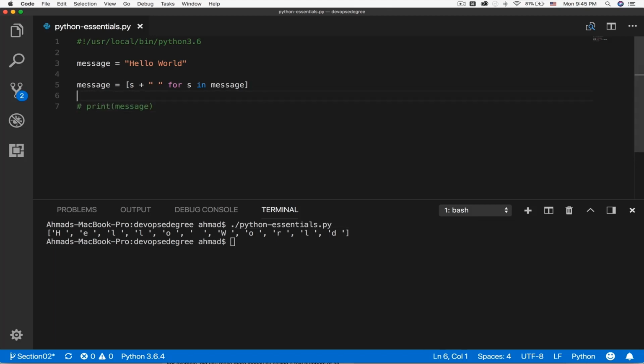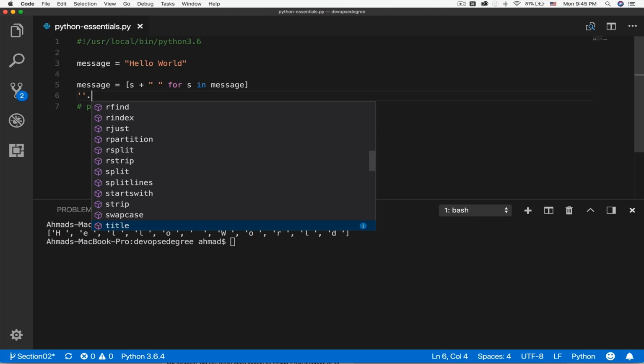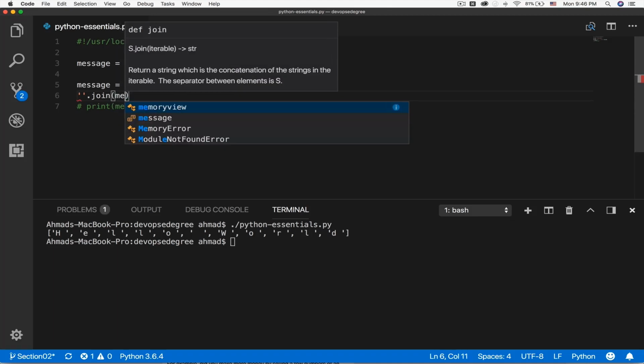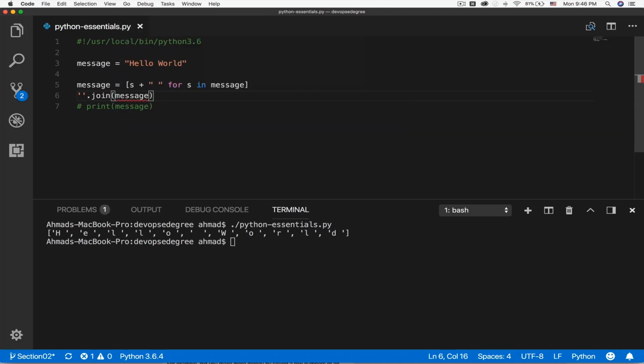We need to convert it back to a string, because a string is a special form of lists. In order to do this, I'm going to use one of the very commonly used string functions, which is join. Join is going to take a string, any string, and it's going to take a list. In our case, it's message. What this is going to do is convert the list into a string by joining the items in the list with whatever character I chose.